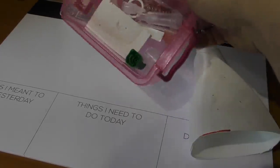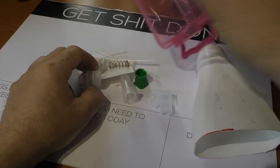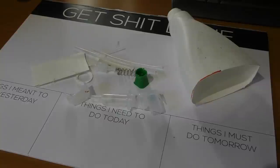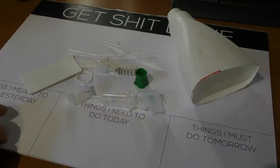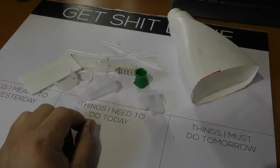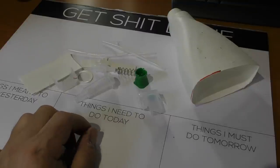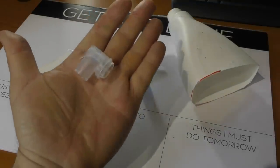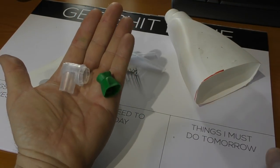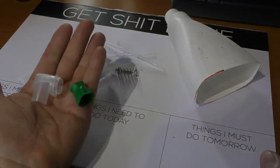We'll have a look at the model in a moment. Let's first have a look at what I didn't use. Down here. This is what I didn't use. There's a few gribblies and bits and pieces there. I just couldn't figure out how I could get all of that on the model. It's not a huge model, so from that point of view I didn't need it all. But there are definitely some very cool pieces here that will look great on a Necromunda model or various other bits and pieces. So that lot is all going in the CAC box.